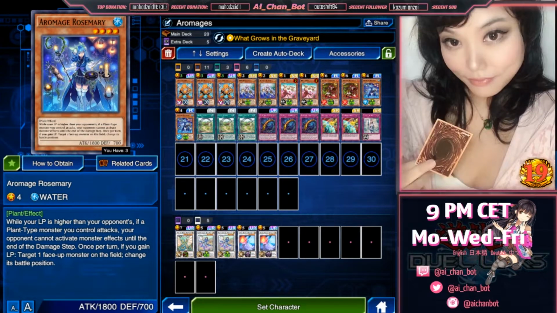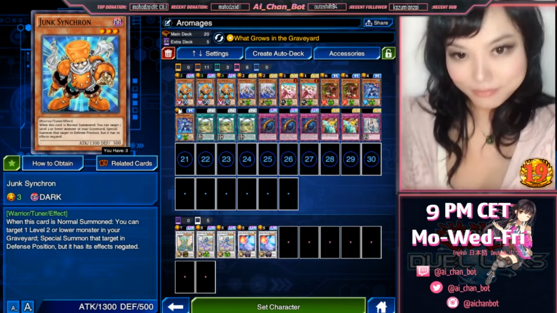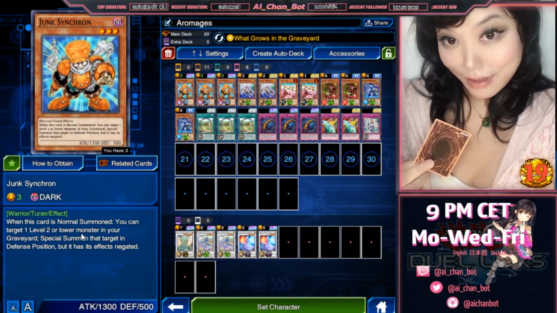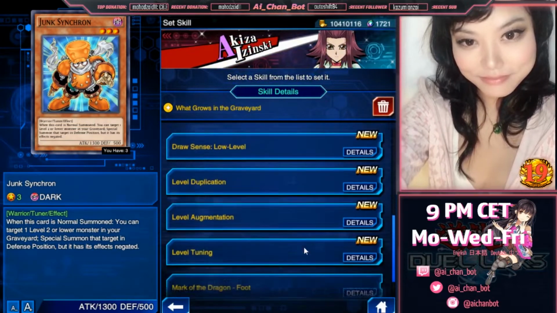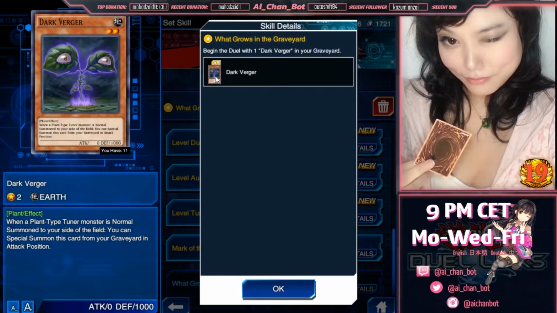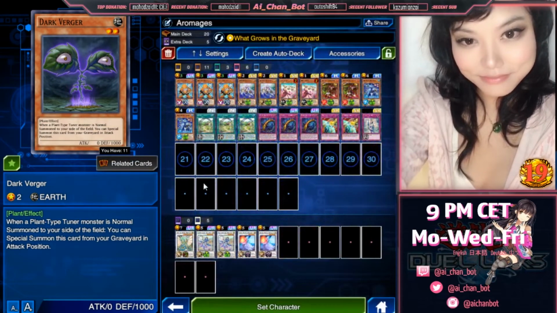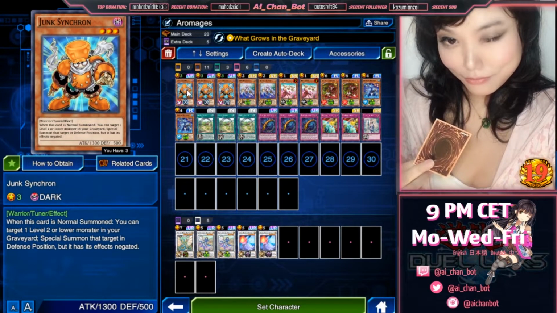So let's get to the core of this deck, which is the Junk Synchron and the skill What Grows in the Graveyard. When the Junk Synchron is summoned to the field, it gives you the ability to summon a level 2 or lower monster from your graveyard. And with the skill What Grows in the Graveyard, you always have, from the start of the duel, one level 2 monster in your graveyard, which is Dark Verger, which will be special summoned with the Junk Synchron to the field if you activate it and say yes, so click yes for win.